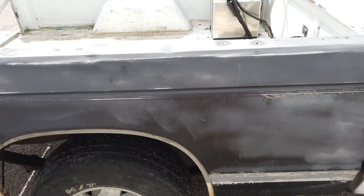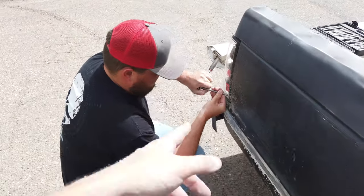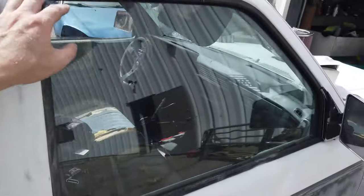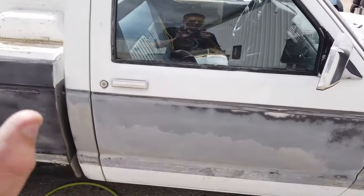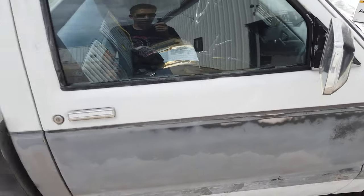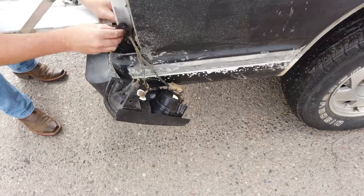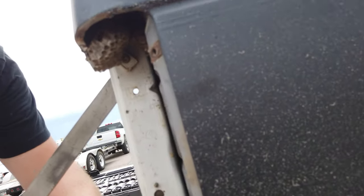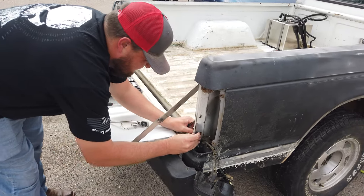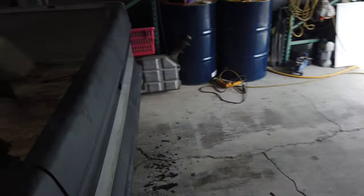I'm just working on getting all that crap off, DA-ing it a little bit, making my way down through there, also trying to get rid of the pinstripe as I go — that's kind of a pain. Alex showed up so he's getting the lights off the back. Trevor and I were talking about taking some of this trim off to make it a lot easier; once it's painted it'll be a lot nicer. We'll put new trim on it because this stuff's all pretty junk anyway. Alex found a little wasp nest up here — must have been from when it was sitting under a tree for all those years.